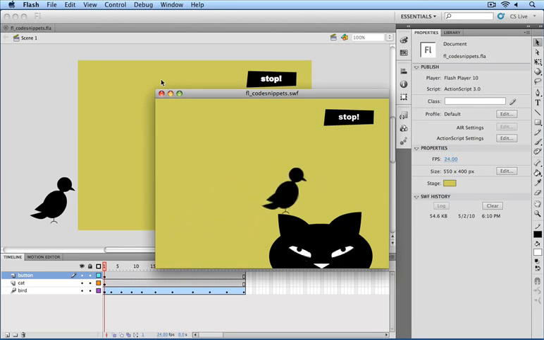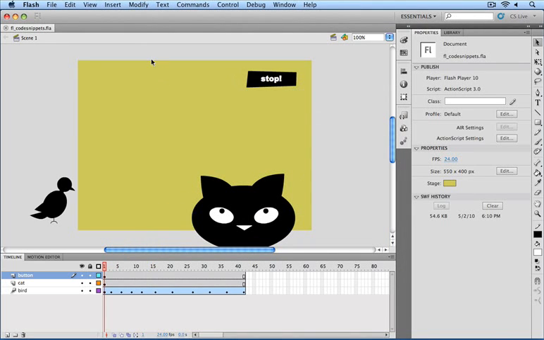And there's nothing actually controlling the timeline right now, so we'd like to accomplish a couple of things. We'd like to stop this animation at the end, as well as have the ability to stop it at any point using the button in the upper right-hand corner. Let's go ahead and close this and return to our lesson file.